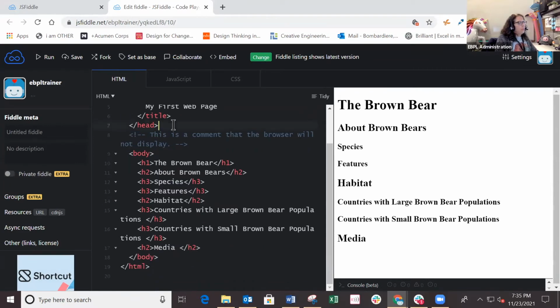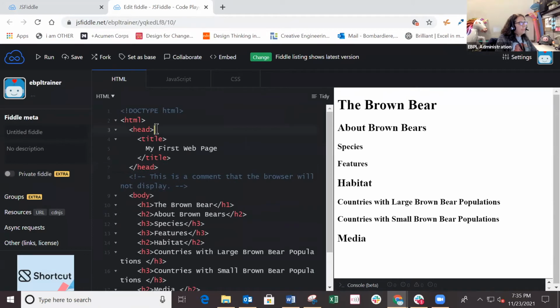We're going to go to the part where it says head. Again, if I click here on head, it links to its twin. So these are the head tags. This head tag contains the metadata information about the website, but it doesn't get printed.